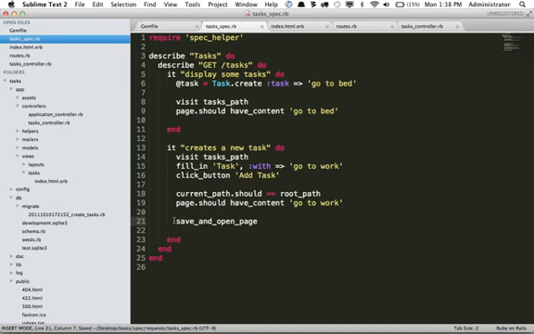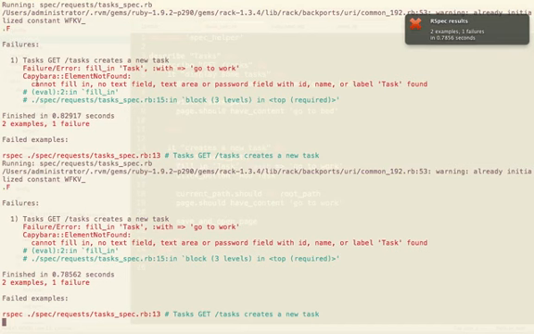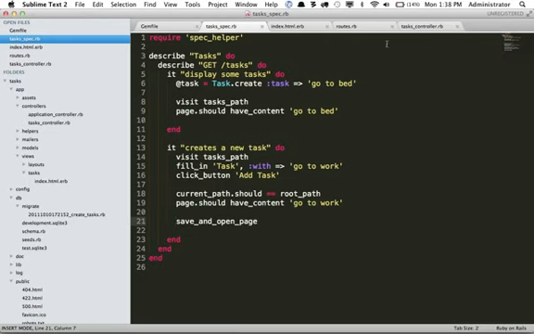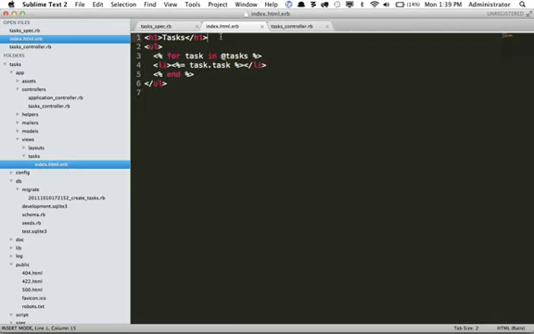What is the first thing we need to do to make this happen? And we can see it's right here. We need to go ahead and create the label task and the input. So I will first close these out and return to index.html.erb. And now I'm going to add a form here. So we'll say form_for, and this is going to be a form for creating a new task. So for the time being, for now, it's going to be for a new task.